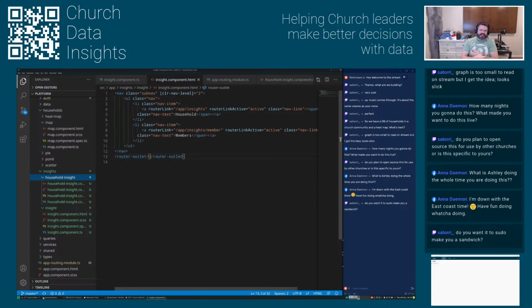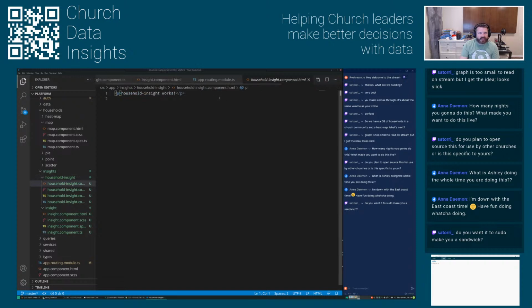So the Insights really is a place to collect the graph algorithms, things like the community groups, the similar. All right, let's showcase a household.